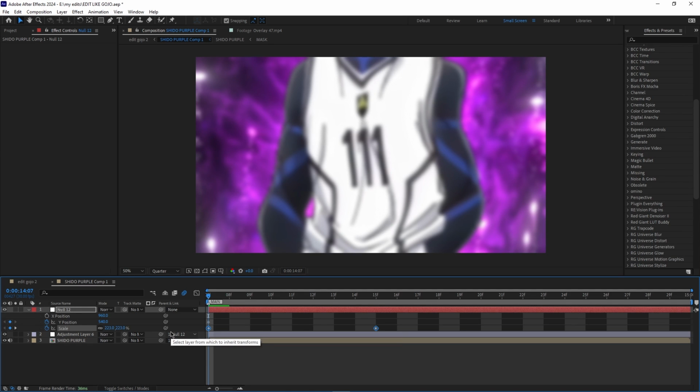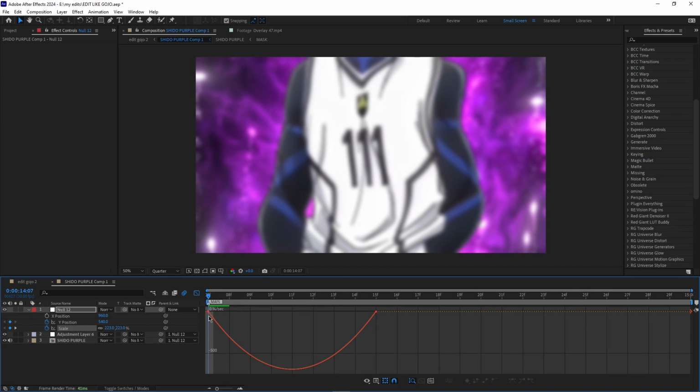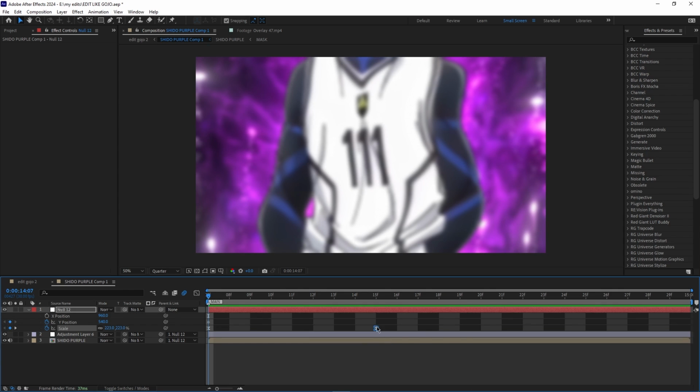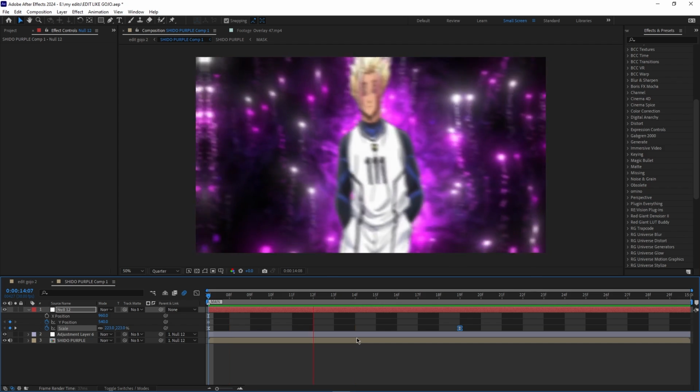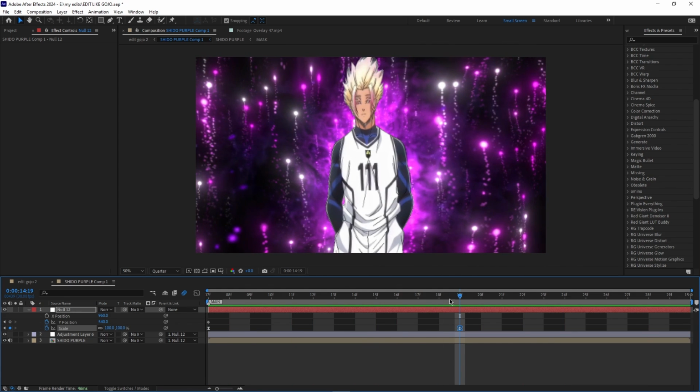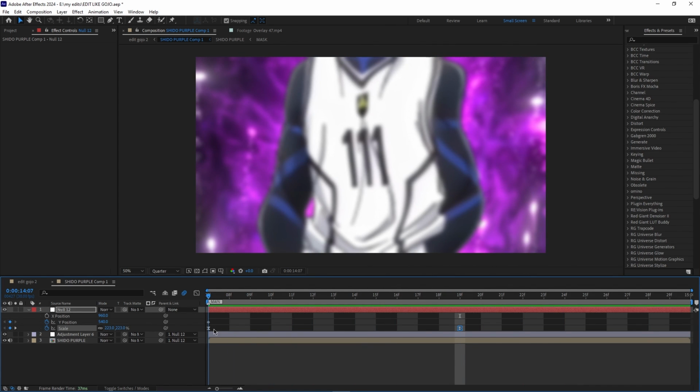Then I highlight the keyframes, press F9, go to the graph editor, right click and edit value graph, and we just make a normal graph to the left like this. Should look like that, right? That's a bit too short, I guess. Put this somewhere in the middle. Yeah, this looks good. I think we don't even need to add a position then.